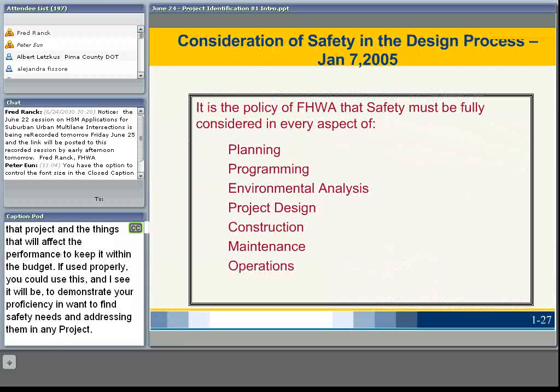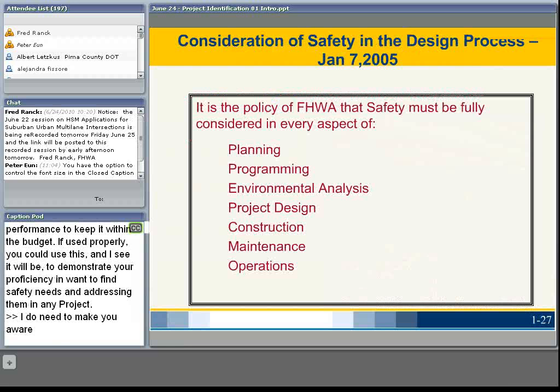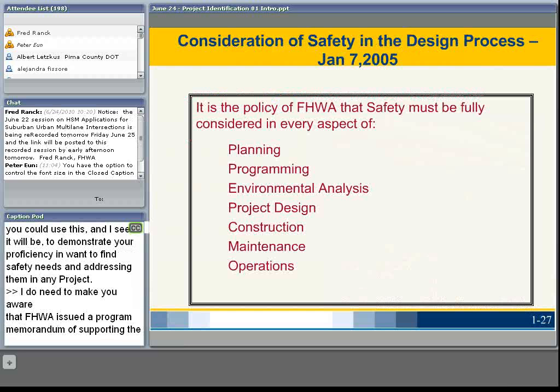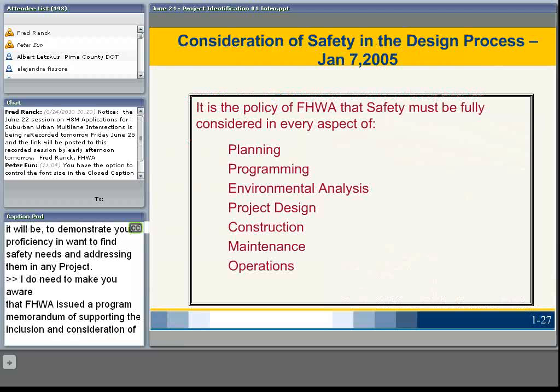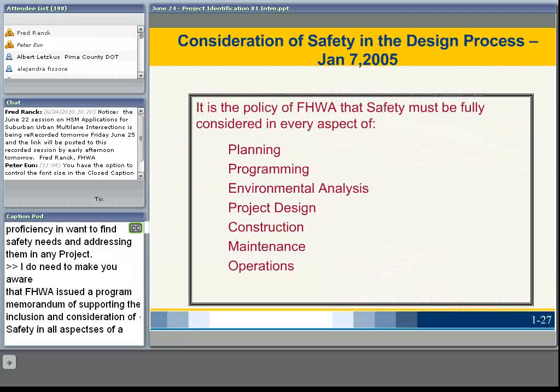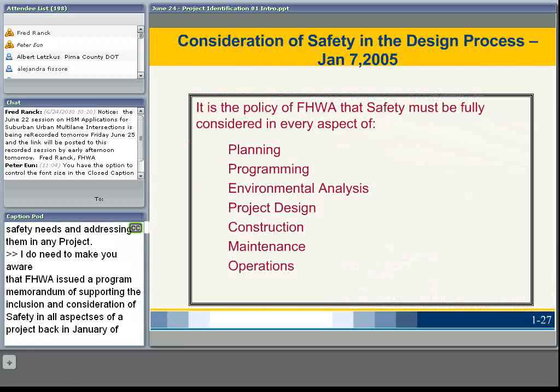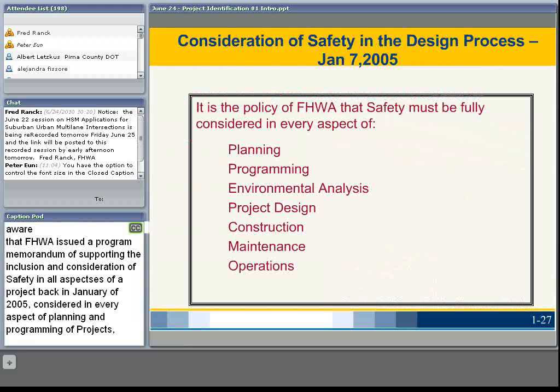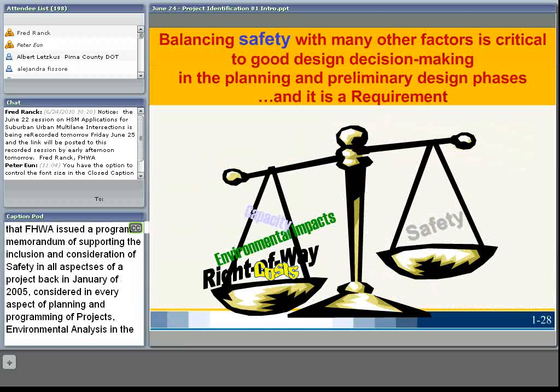I do need to make you aware that FHWA issued a program memorandum supporting the inclusion and consideration of safety in all aspects of a project back in January of 2005. Safety should be considered in every aspect: planning and programming of projects, environmental analysis, design, construction, maintenance, and the operations of the project.